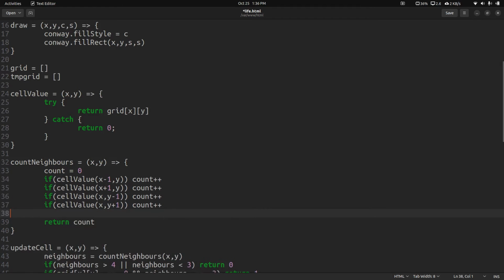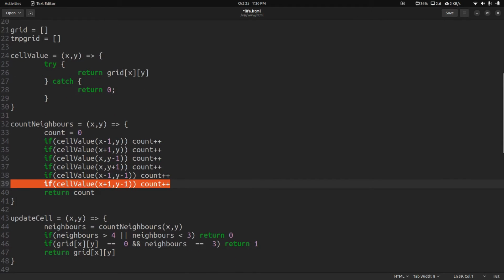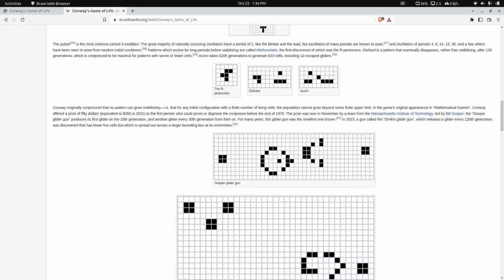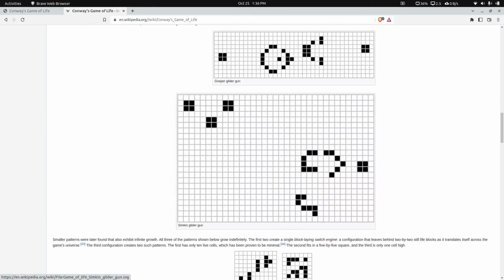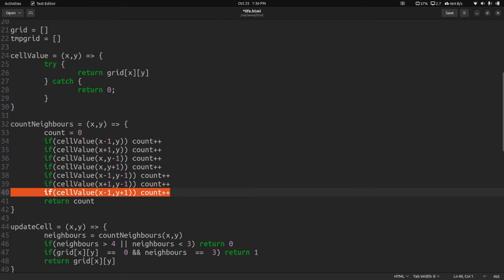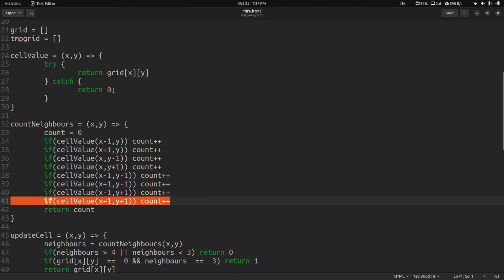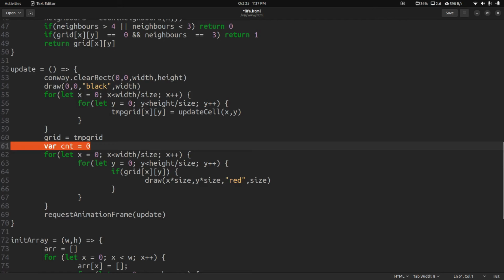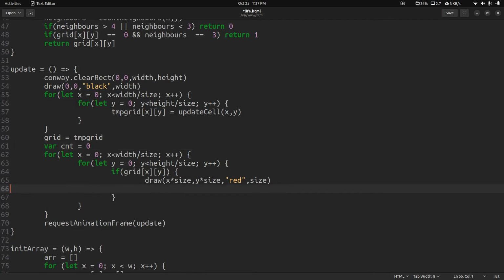And it's as simple as this. We're basically just looking at this point, and we want to look at the point above it, the point to the left and the right, and the diagonal points as well. So of course this one is x -1, this is x +1, y -1, y +1, and then you can do the same thing for all the diagonals. So that's what we're doing, and we're just counting all of the cell's neighbors. And then in here, we're actually just going to keep track of how many cells were alive at the given moment, and so we're just going to count that. We're just counting which cells are being drawn, basically.